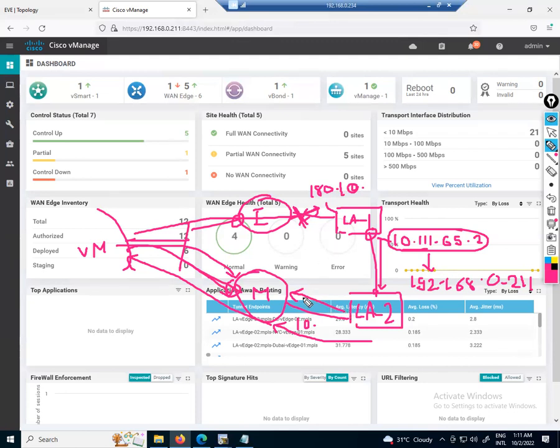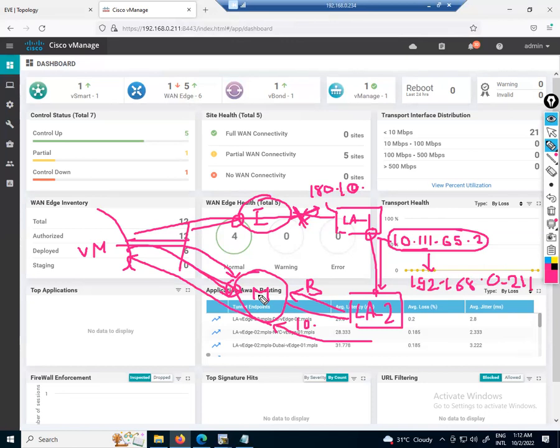What is running here? BGP. Here there is BGP basically running like that. So I have not advertised this link in BGP. So the MPLS router will never know about this subnet here inside, and that's the reason all the control connections for LA1 have gone down, because when the internet goes down, it is assuming a new IP address 10.111, and this MPLS router does not know about this.